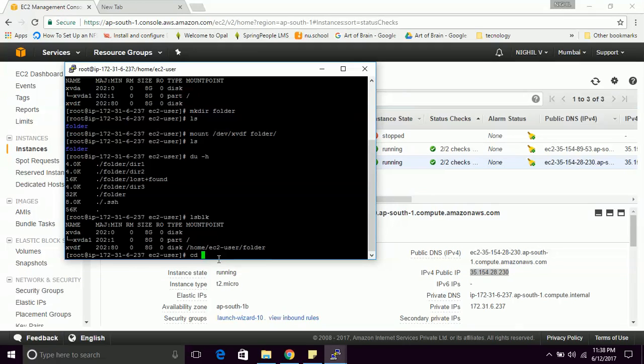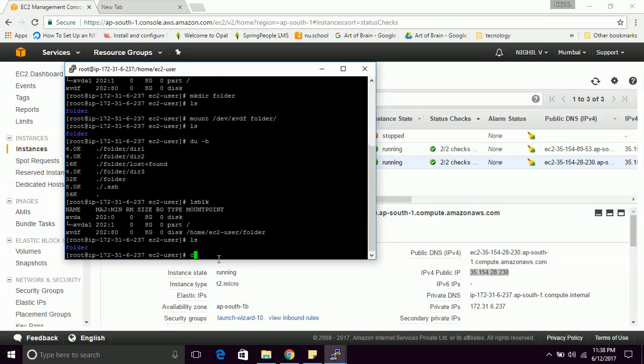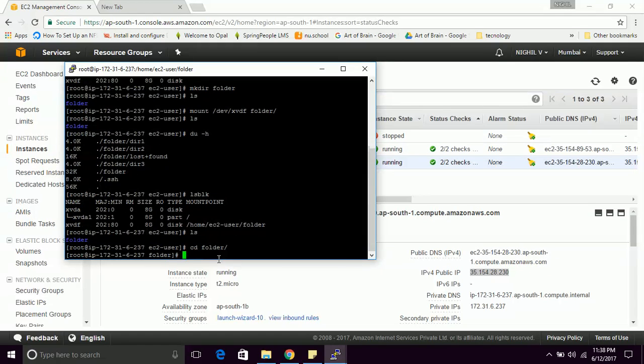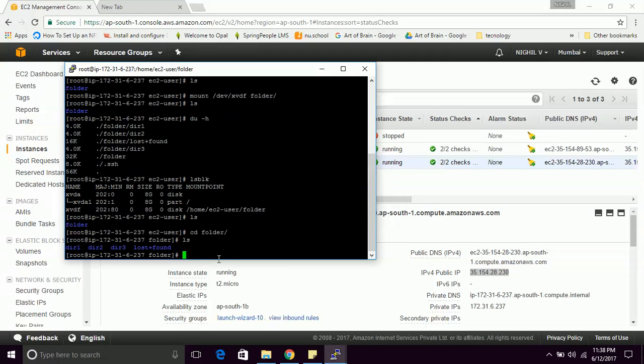So cd folder, ls. See, can you see this? Directory 1, directory 2, directory 3. Actually we created them from the previous instance.